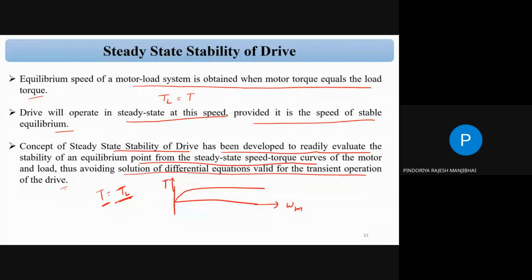So why do we have to analyze the steady state stability? We can avoid the transient analysis, that is, we can avoid solving the differential equation for the transient operation. That is difficult, to find the solution of the differential equation, which is a first order equation. Once you analyze the steady state condition, you know the system losses are this much, and there is no need to go again to the transient stability.